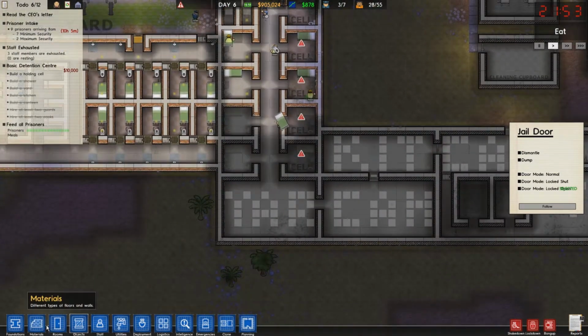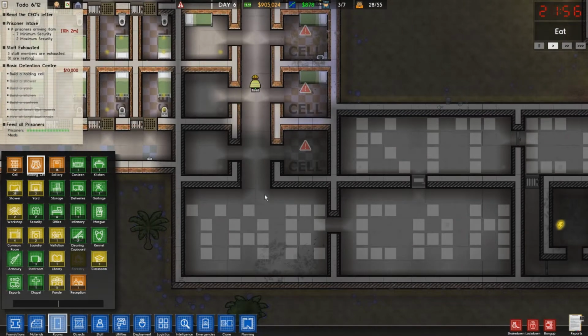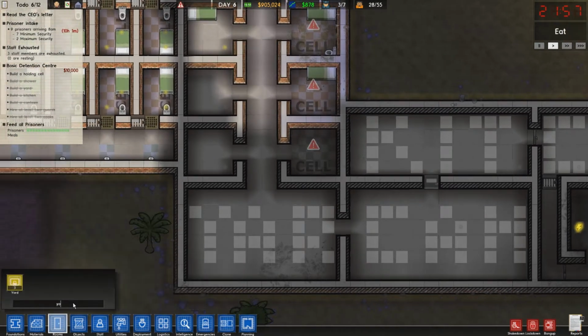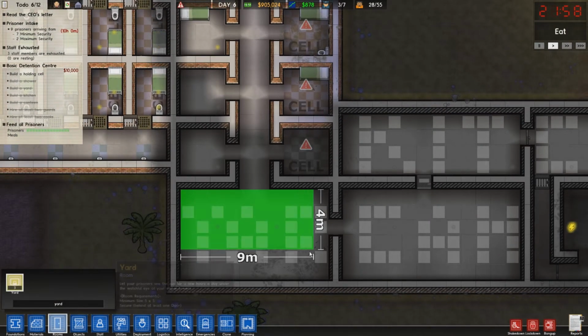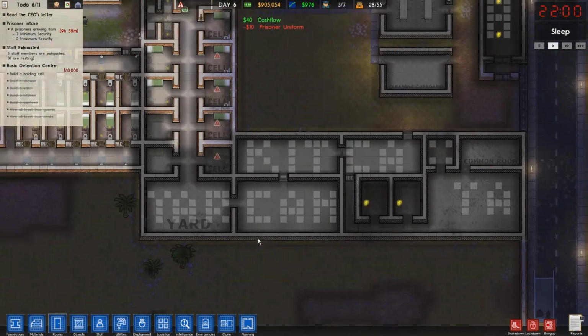Yard. Right, so I'm going to mark that as the yard. Have I fallen afoul of that 5x5 thing again? No, this is fine this time, isn't it? So that's the yard for those boys.